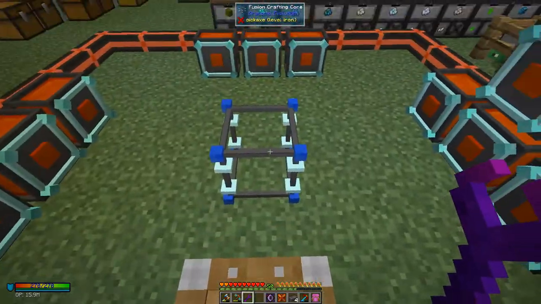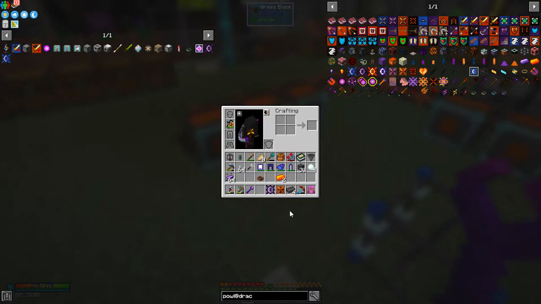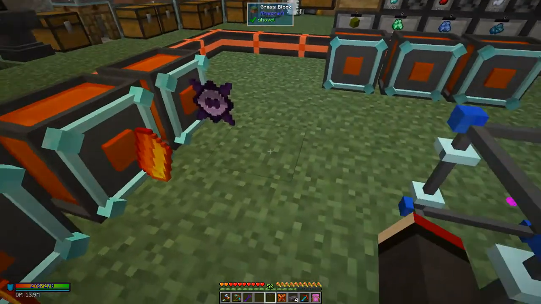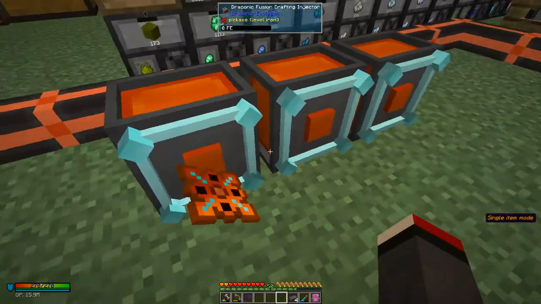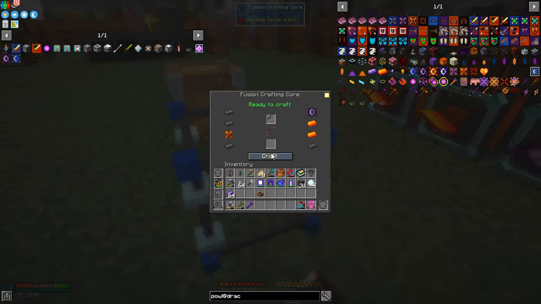What I want to do next was the wyvern bow and make this a draconic bow. So for that, we need all of these bits and pieces. So we need two awakened draconium ingots, one wyvern core, and one energy controller, plus four netherite ingots. If I've got this right, we should be able to craft that up like this and produce the draconic bow.